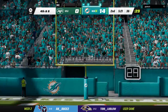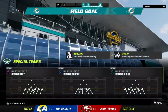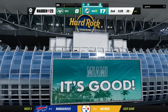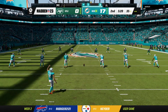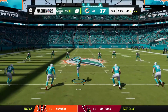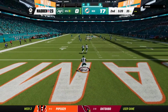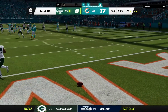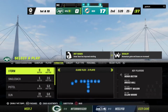And this is good. He got just enough to clear the crossbar as he drops it in from long distance. That kick, by the way, Charles, a career long. Well, we did watch him in pregame, and he hit from this distance, so not a surprise. But there still is something exciting about it, carrying it over from practice and pregame to actually doing it in live action. And there will not be a return here. It's a touchback, and it'll come out to the 25-yard line.